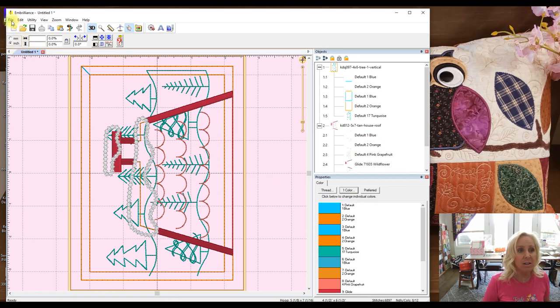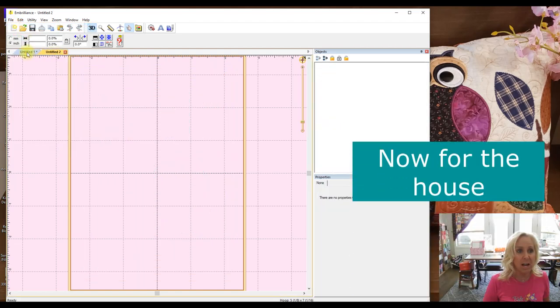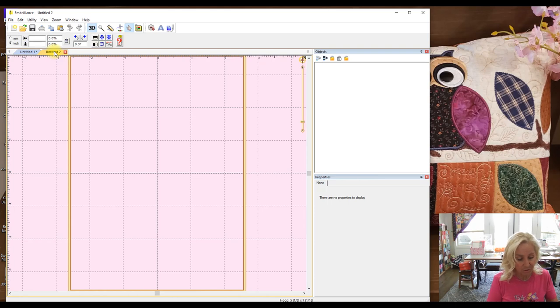So now I'm gonna open another tab, file, new page, and you can see it opens another tab. Here's that first one we just did, and here's the second one. All right, and on this one, we are going to do the roof. The window itself, you don't need to make any changes to it, so you would just open that on your embroidery machine, stitch it out, and we'll go over that step by step, don't worry.